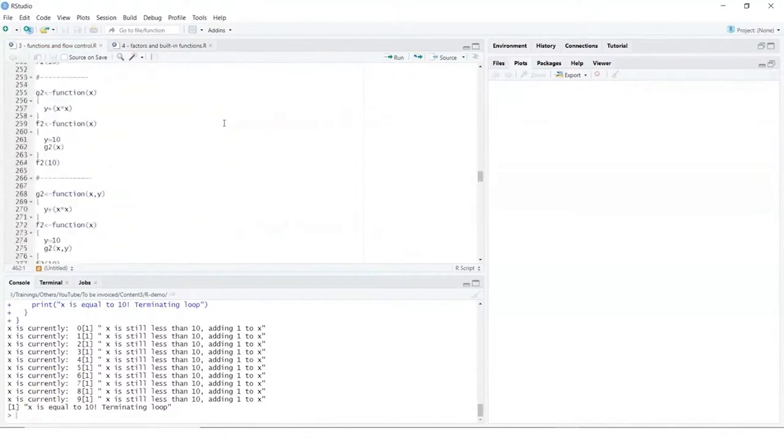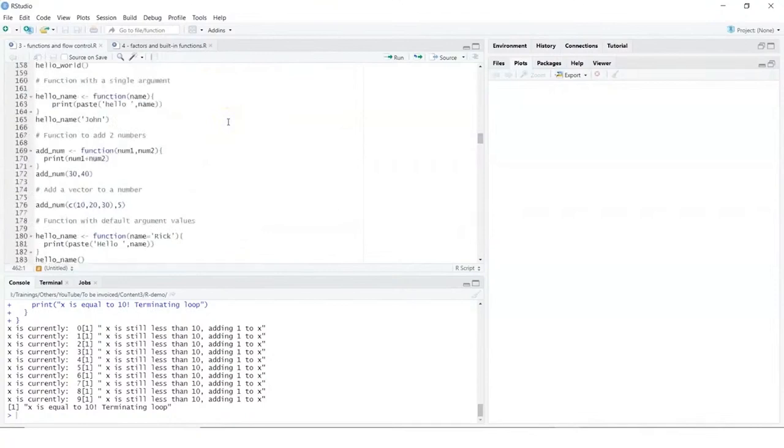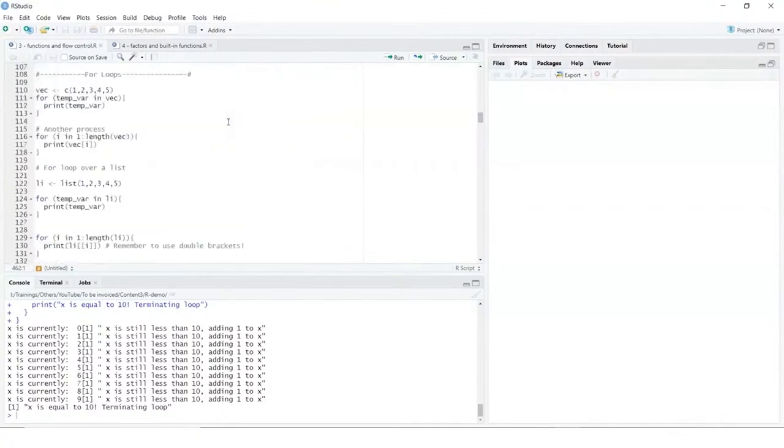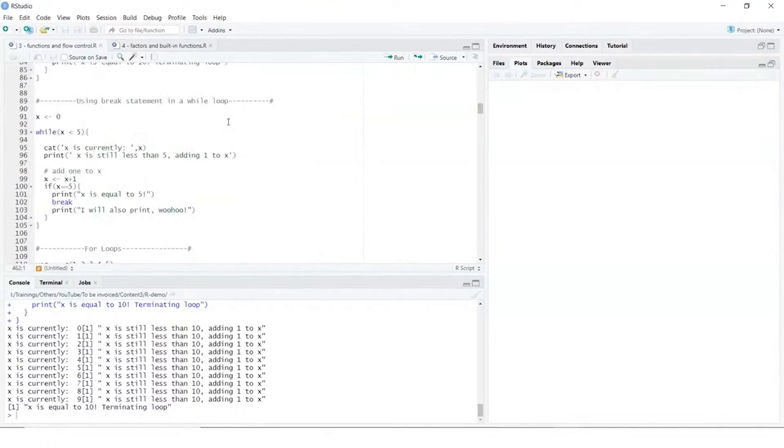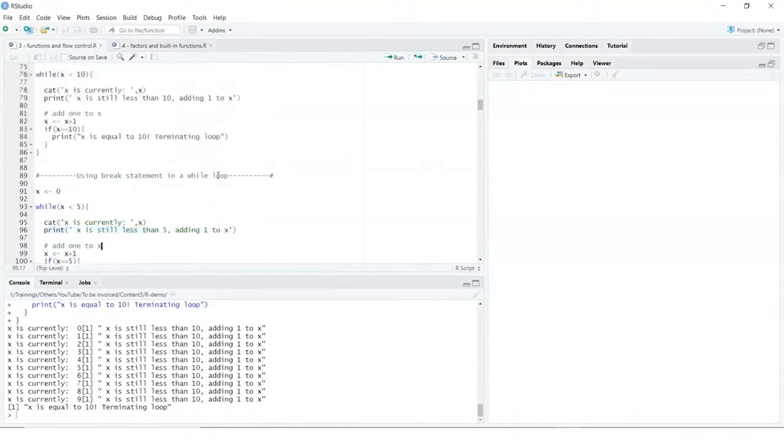So we just saw a simple while loop here. And what we also want to see is when you're working with your while loop, how do you break if a particular condition is met? So we saw a simple example of while loop, wherein we were printing out something, we were auto incrementing the value of x. We were also checking at one point within our while loop if the value of x was met, we would say we are terminating the loop and it comes out of that. Now, if that does not happen, then we continue doing it.